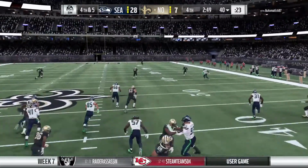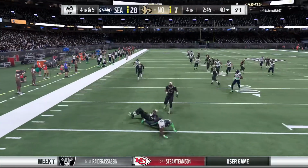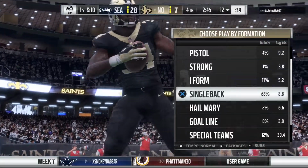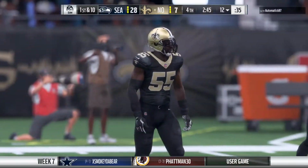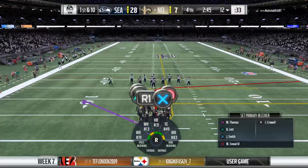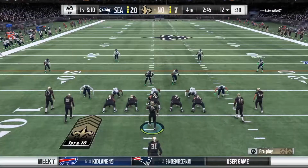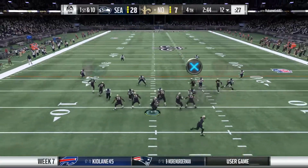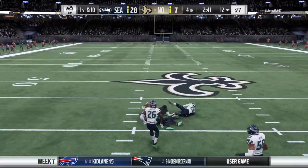On fourth down, the punt team is on as this is sent away. 47 yards on the punt that time, just 1 yard on the return. And the Saints will take over with a first and 10 deep in their own territory. Defense really showing respect to the deep ball here, playing off the receivers. On first down, Morton. Oh, look at Thomas wide open.